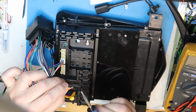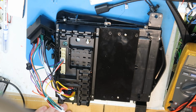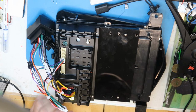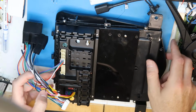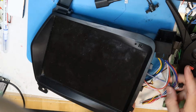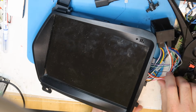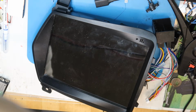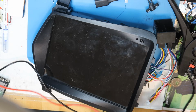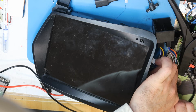By the way, the wires here are very thin, so the yellow one is thicker, and this brought me to the conclusion that the yellow is the positive. So now I will try to wake it up. Okay, so you can see it here, and then the next step will be to disassemble this device and try to find out what is going on, and if I can fix the touch screen. I guess probably no, but it will be nice to understand how it goes.